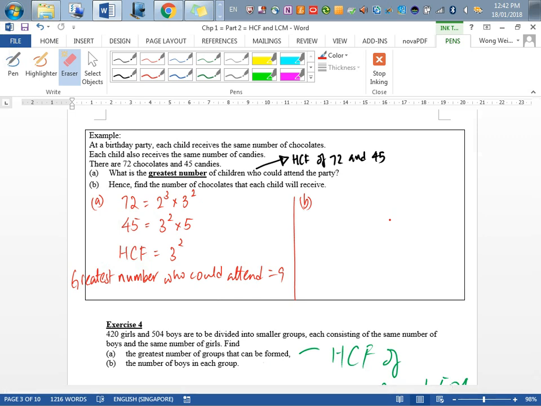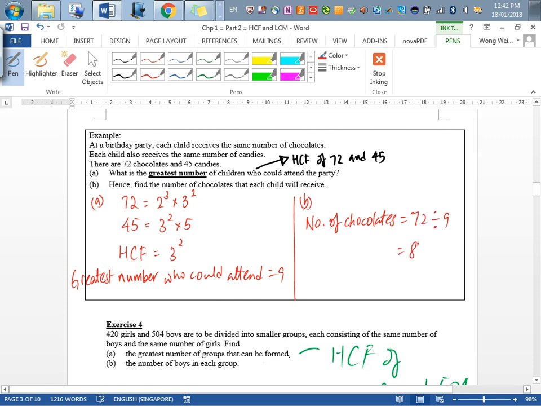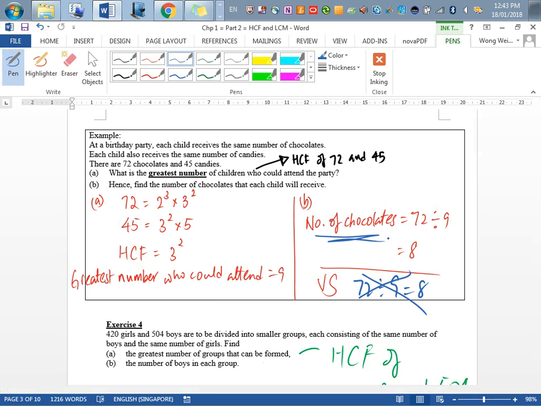We want statements. So at least write number of chocolates equals, so that I know what you're doing, right? And then you write down your working. How much do you say? 72 divided by 9. This will be 8. So when I look at this, I know what you're trying to do, isn't it? Versus if you were to just write 72 divided by 9 equals 8. I don't know what this is. Okay, so I don't want this anymore. It should come with a statement. Carry this habit throughout your life from now on.